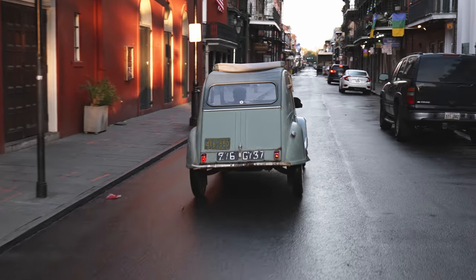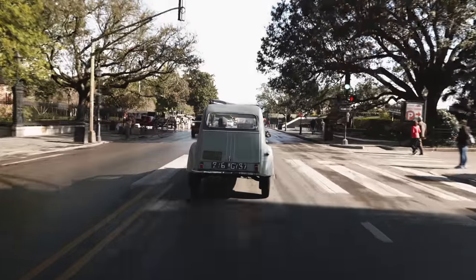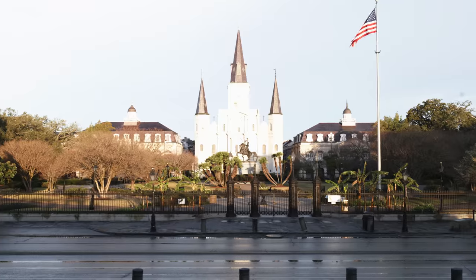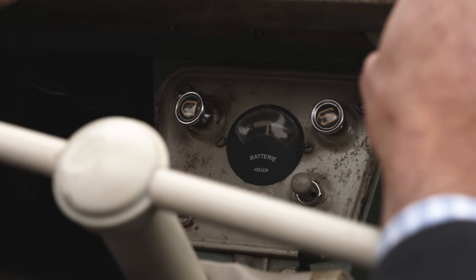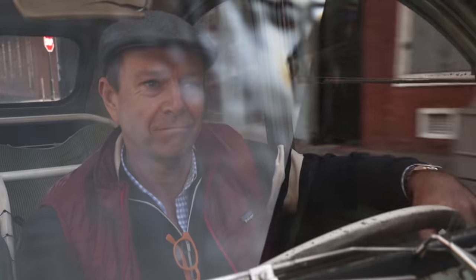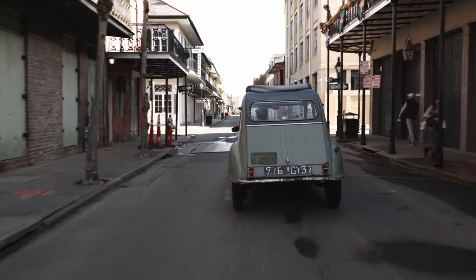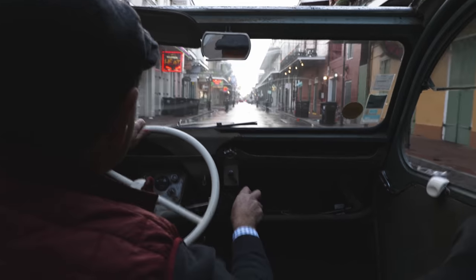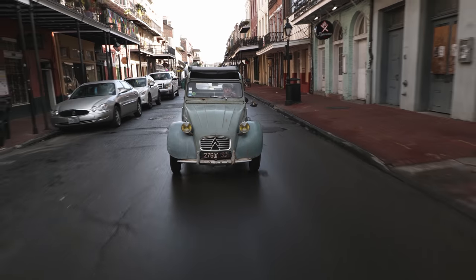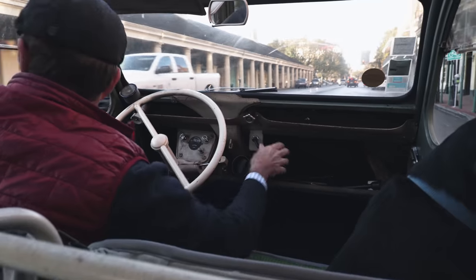I don't live in France, but I wanted to bring a piece of French car history with me. This car was a true find — one owner, in a town called Tours in France, purchased in 1961 by a baker who kept it all his life. I love the patina, I love the colors, I love that the sea foam green — veron brun, as it is in France — has weathered the way it has. It has plenty of surface rust, and it gives her just tons of character. And I have no intention of changing that.